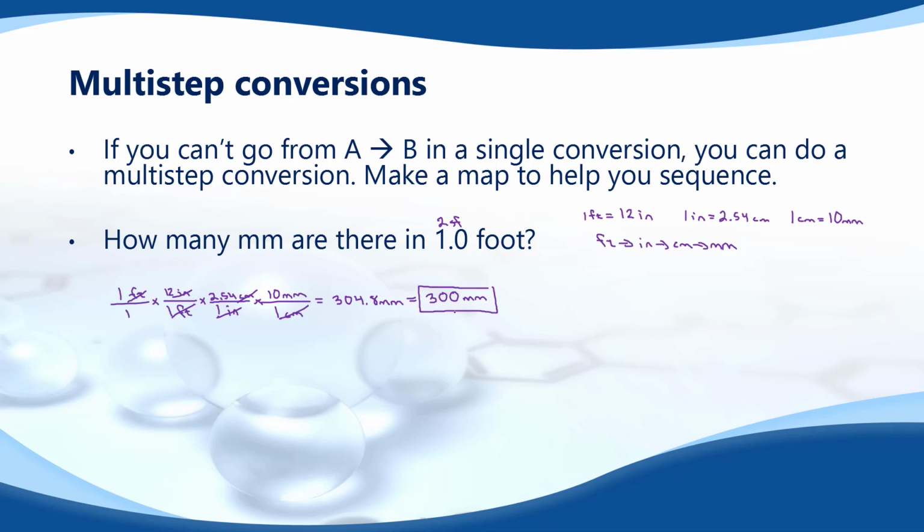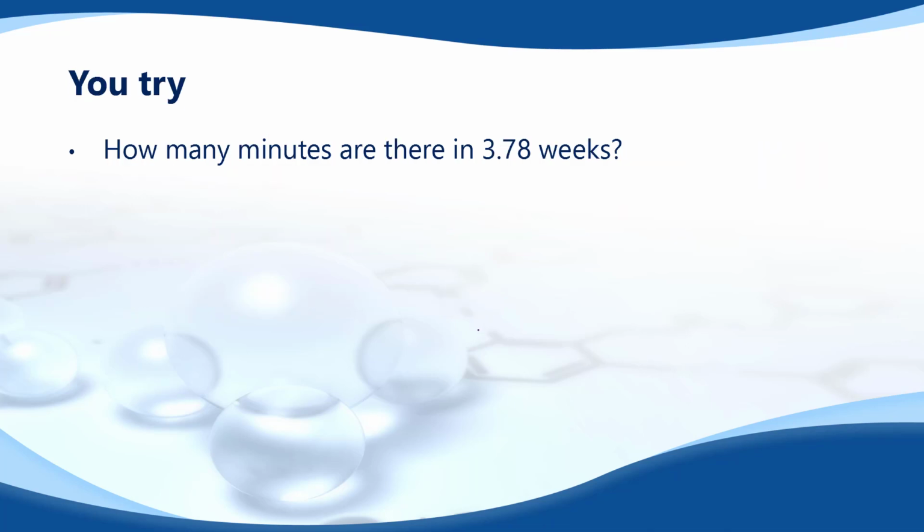So what I want you guys to do is I want you to pause the video and try this one here. If you have 3.78 weeks, I want to know how many minutes that will be. Okay, so to set this up, we're starting off with 3.78 weeks. I need weeks to cancel, so it's going to go in the denominator of my first conversion factor. I can convert weeks into days easily enough. There are 7 days in 1 week.